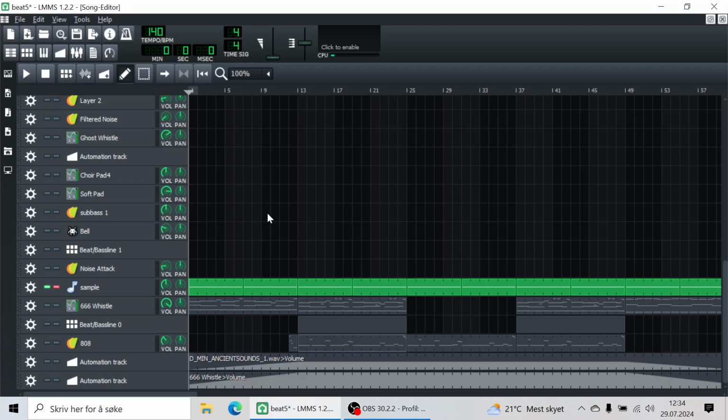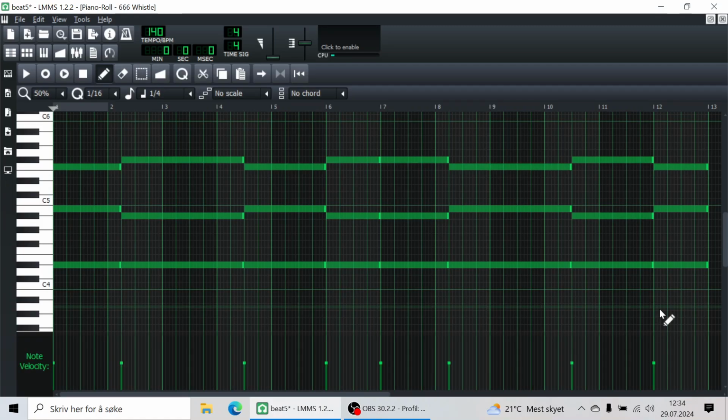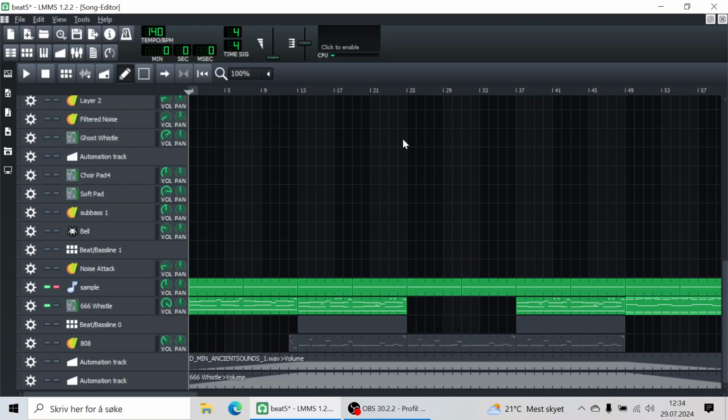And when you're done with that, you want to listen to how many times and when the sample is changing. This sample has like four major changes, and you want to match your notes to that. So as you can see, these are the changes. And then I just copy it twice, but you can listen to it.